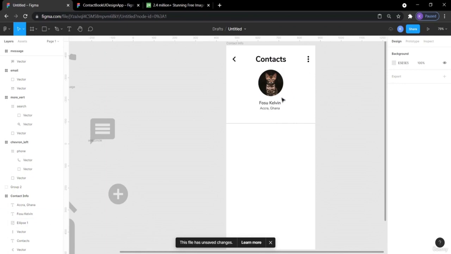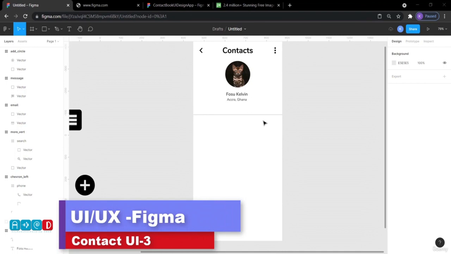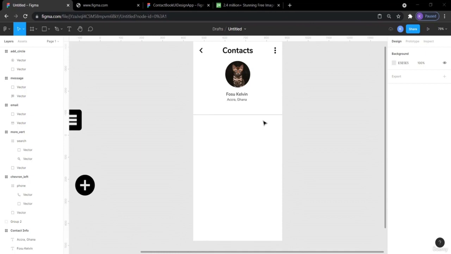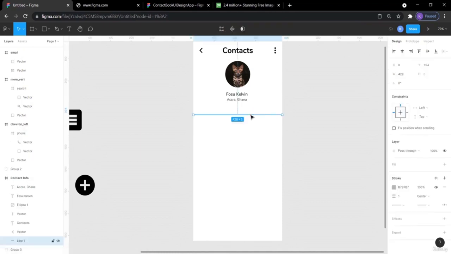Okay, so welcome to the continuation of the UI UX project that we started previously. Here I'm going to have to take this up, to this side. So this is quite okay, and then you might want to preview what you've done so far.